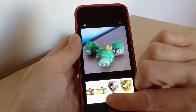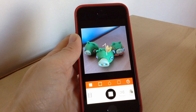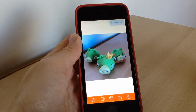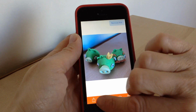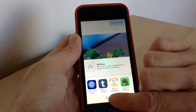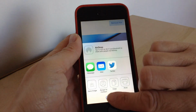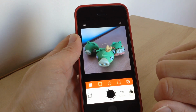Then when you're happy, you just press your button. It counts down if you're using the timer, and then it'll just take the photo for you. It gives you a little preview of what it's going to look like, and you can then delete it and move on to the next one. Or if you want to, you can share it via message, or you can open it up in one of the apps that you've already got on your phone. So lots of different options there. Or if you just want to move on, just delete it and move on to your next one.